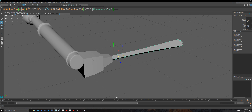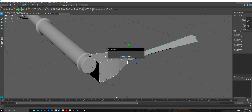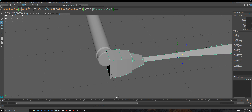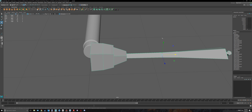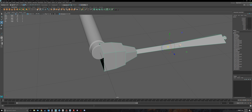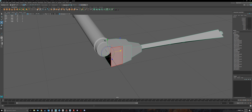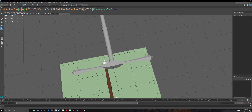Now we can duplicate this to the other side. I'm going to select that and combine those — you can click on that or go to Mesh, Combine. Then I'm going to center the pivot, freeze the transformations, press D to change the pivot, hold down V, and drag it all the way to there. I'm going to select this again, Control D, press R, and simply just scale that negative 1. And it's the same length.